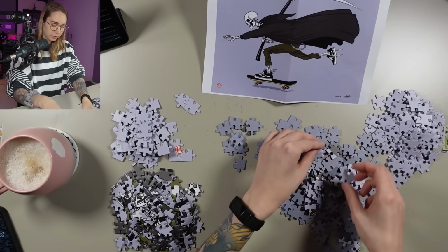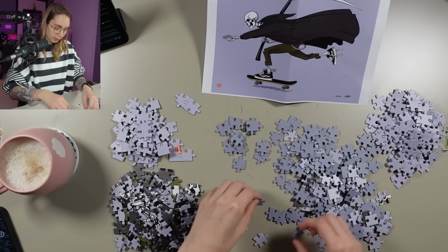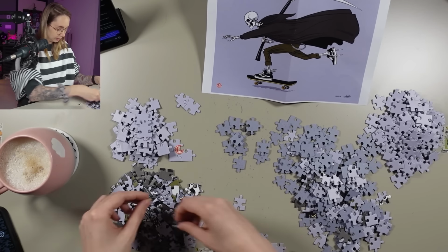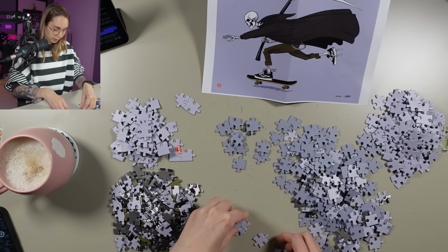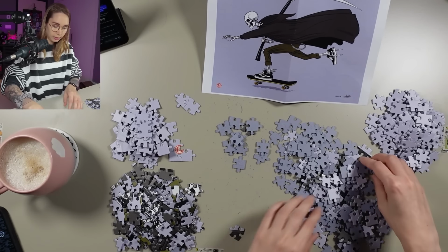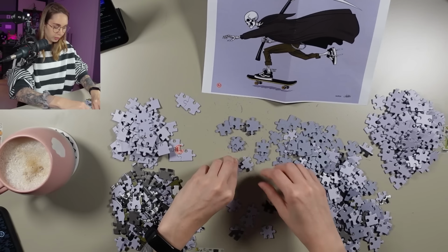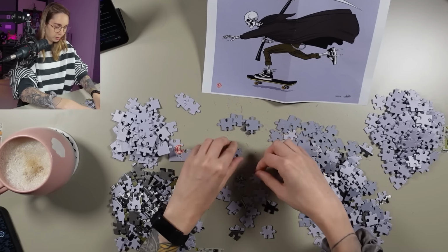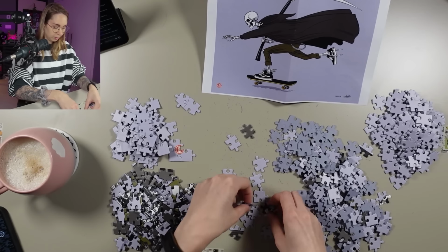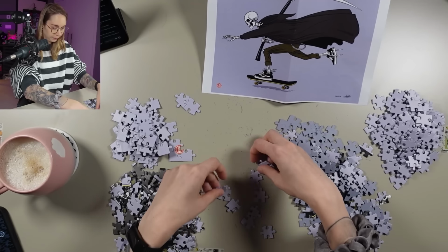But I was very surprised when I was at the puzzle competition, watching the fastest people in the country puzzle. I was shocked to see that they don't sort anything. They didn't make any groups like I do. My sister and I were like, okay, purple here, pink here, blue sky, everything in a little heap. And then once we go through it, we start making little sections at a time.